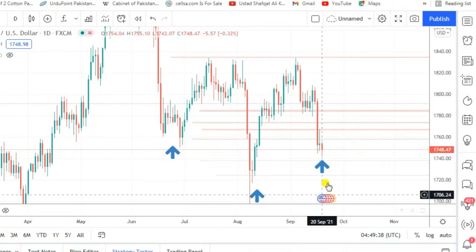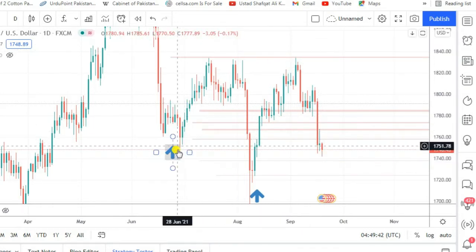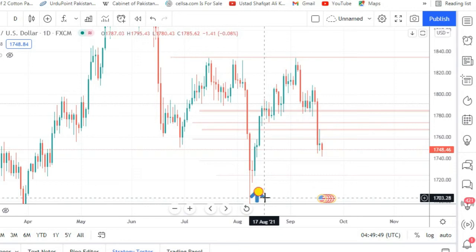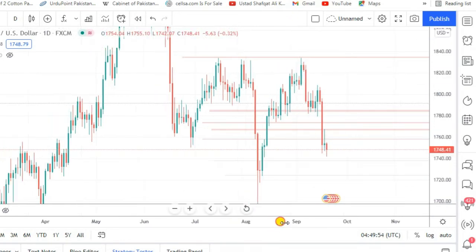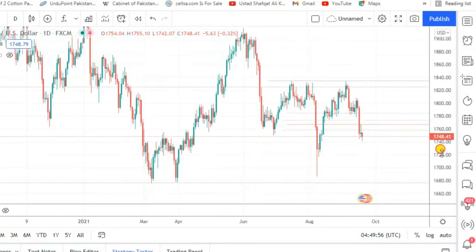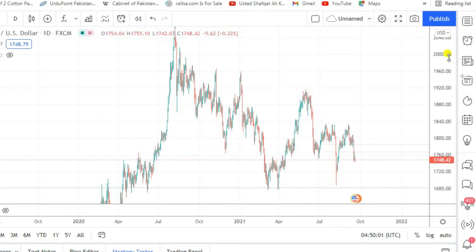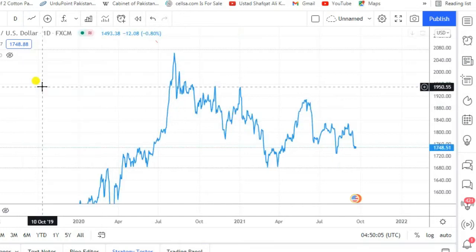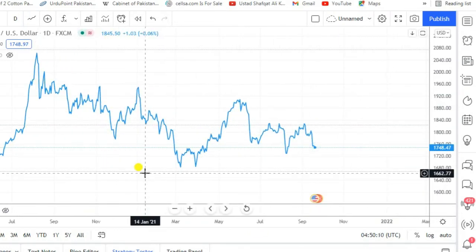Why am I saying the 1755 level? I will let you know, guys. In our VIP group I mentioned the 1752 and 1753 levels, but here in the video I'm telling you about the 1755 level, because that would be clearer for us. On the daily time frame, I will open a line chart, because I discussed in my previous video that the line chart is the best chart. It gives us the closing entries.